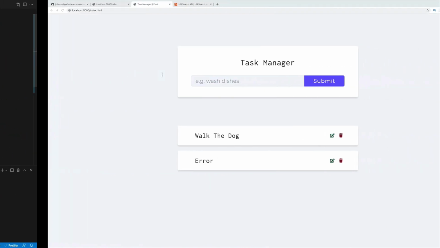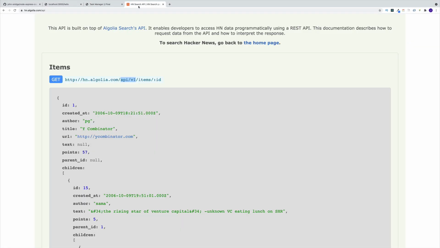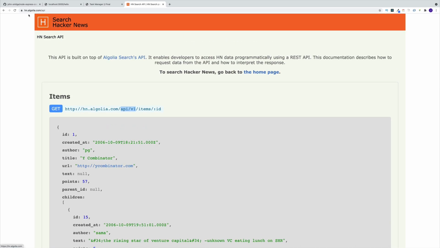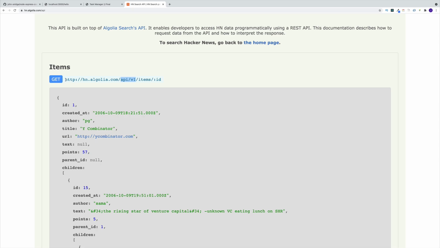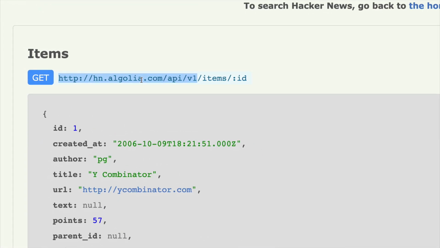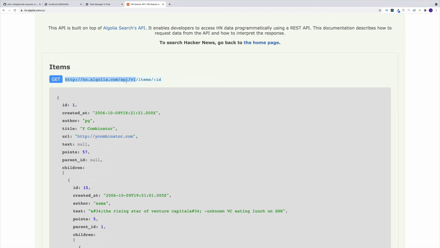And while we're still on that same note, why don't we navigate to a Hacker News one, the one that I showed you previously with Algolia, and you'll notice exactly the same setup, where essentially they go with domain and then /api and then version number 1.